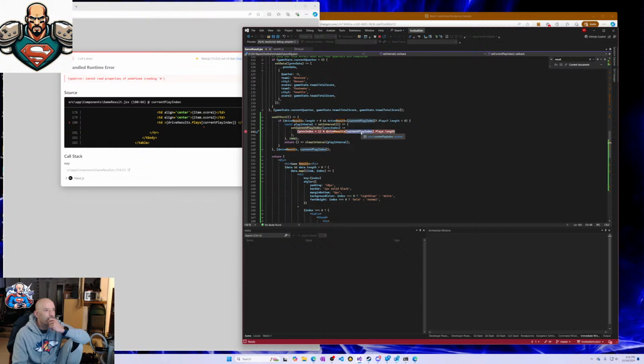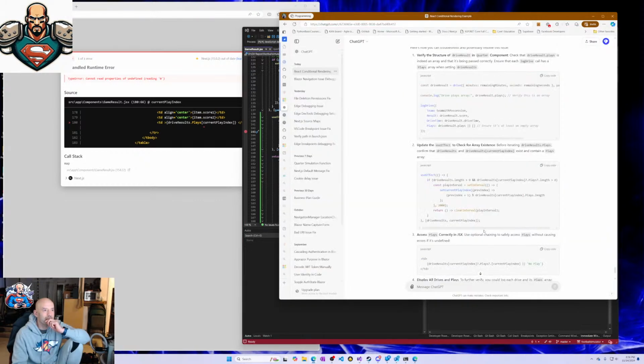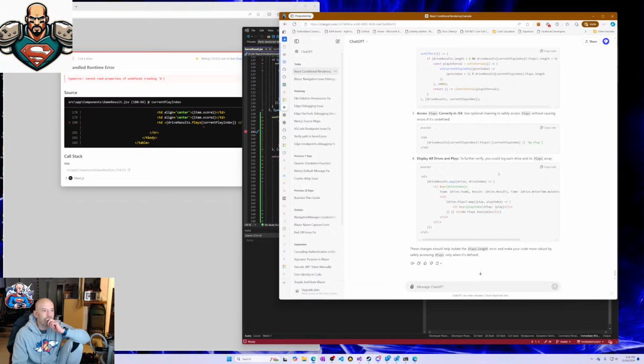Drive. Oh, did I? Oh, you know what? I bet I'm missing something here, because it gave me this current play index, but I didn't actually... Further verify, you could log each drive and its plays array.